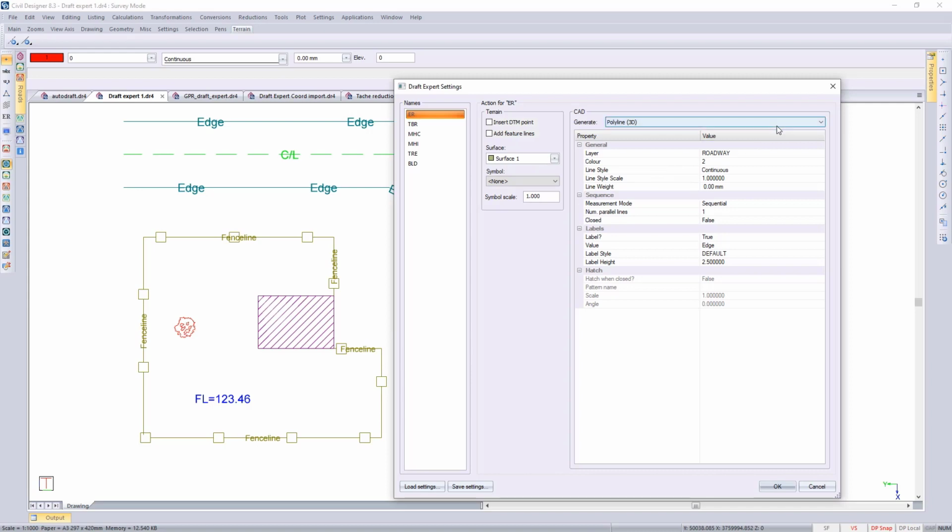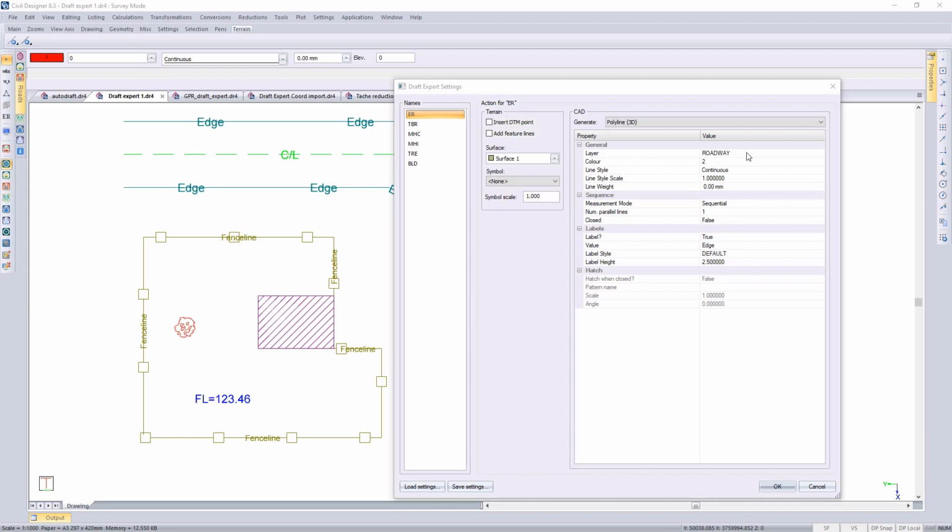You've got quite a few options here on what sort of CAD item you'd like to generate. If I click on the drop-down, there's a no-drawing option, and then you've got polylines, either a 3D polyline with the height assigned to every vertex or a 2D polyline, spline, chained lines, single-line text, multi-line text, a radius circle, and then a block insert. Any block or symbol that you would like to use in the Draft Expert function needs to be loaded into the project using the block manager before running the Draft Expert function.